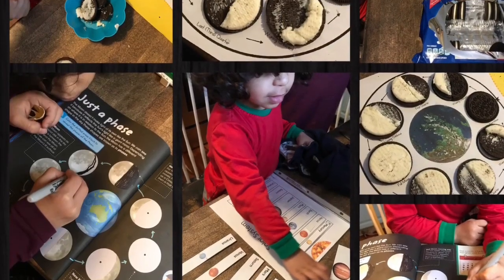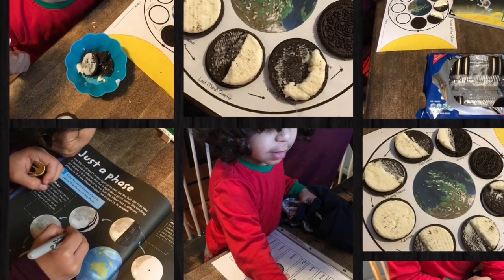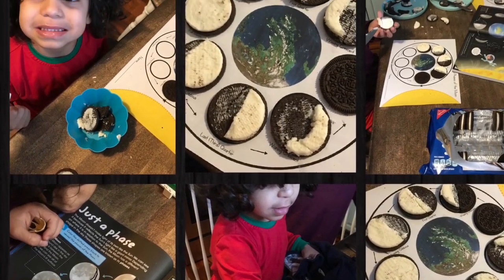And the first thing I do is search for free. I always search for free first, see what they have offering for free. And then, if I have to purchase one that I like better, I'll purchase it. Most of the time, I can find something for free that will be just perfect for my unit study. So one of the ones that I can show you is, I think I still have a picture. We did moon phases, and this is a printout that I got from Teachers Pay Teachers for free.